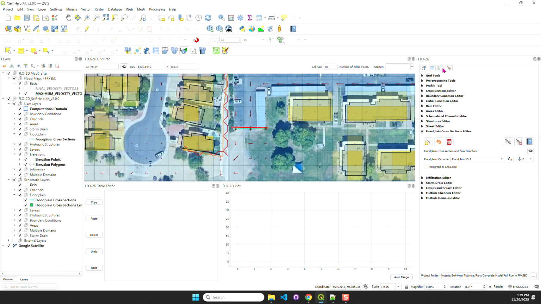Now, what's happening when you run this floodplain cross section is that each of these 3 cells are going to accumulate all of the flow that crosses this path. So this cell can connect to this neighbor and this neighbor. So these two neighbors can feed this cell, and it will store all of that discharge in a table. And then this cross section can be given water from this direction and this direction and this direction, and it will accumulate all of its flow.